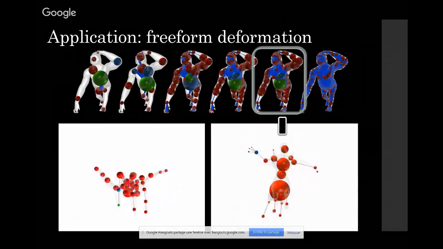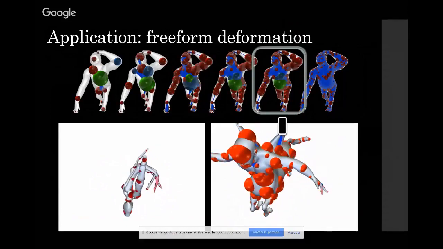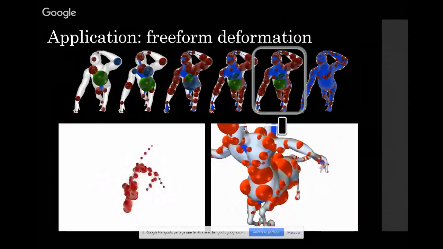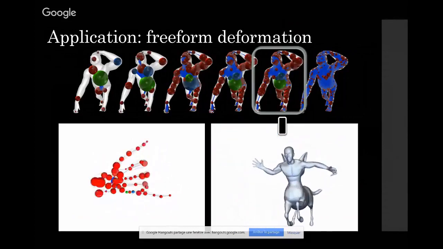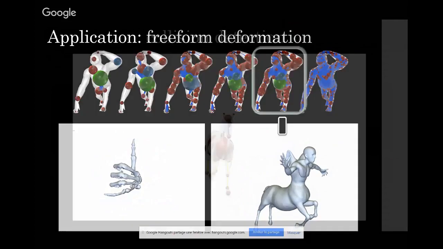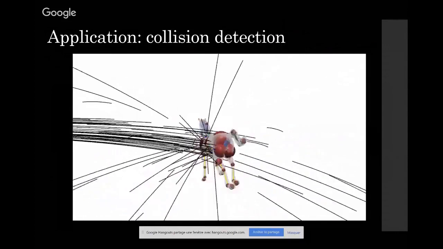So you can use it, for instance, for automatically rigging shapes. Instead of building yourself a skeleton or locating interaction points on your surface or interaction regions or gizmos, you just let the computer compute a sphere mesh at loading time, and then you navigate the level of detail of the sphere mesh, and you can interact with the sphere mesh at any level by just moving the spheres. And then we basically rig the mesh with the sphere mesh. So we have a skinning that links both, which is automatically computed also in a multi-resolution fashion. And you can use the sphere mesh as a smart interactor for the geometry of your shape. You can also use the sphere mesh as a substitute for physically based simulation, like those collision detections here.